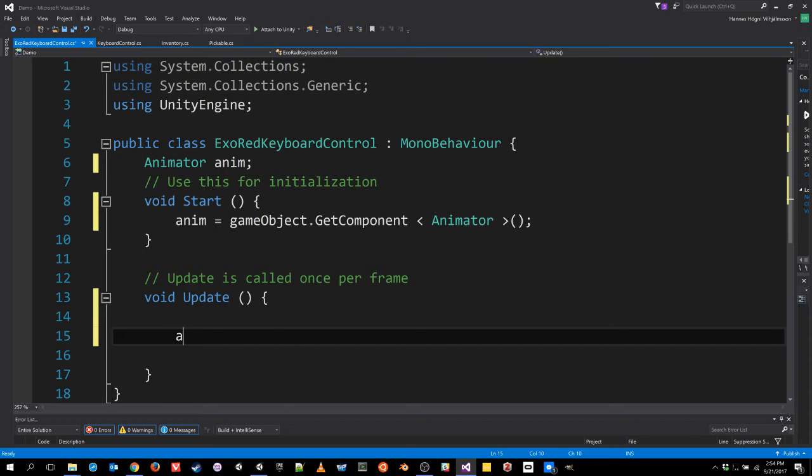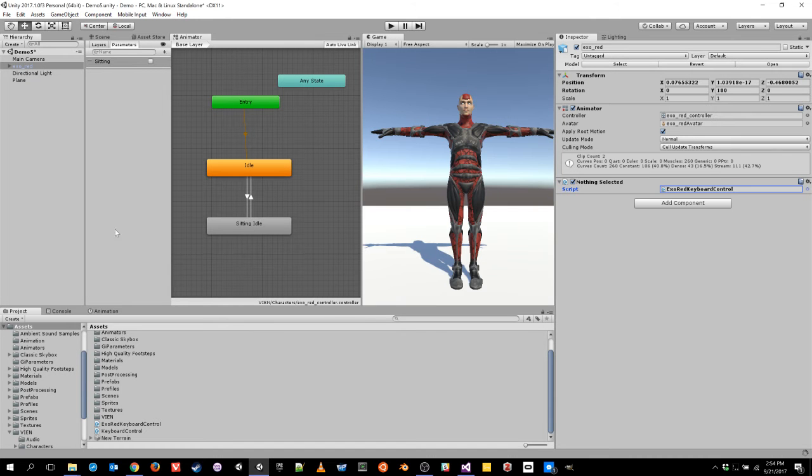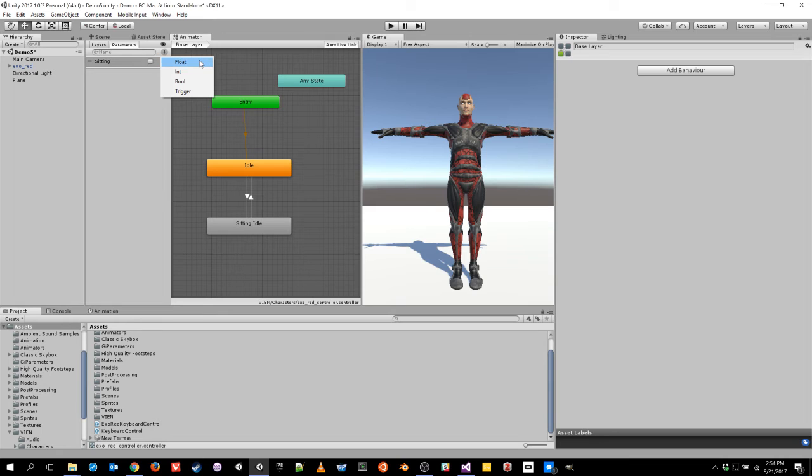The way that you can access the parameters is through the set commands on the animator. With the set command, you can set a bool value, an integer value, a float value, and you can see up here in the parameters that you can have float parameters, int parameters, bool parameters, and trigger parameters. This is a bool parameter, so we want to do set bool, and we can set it to true or false.